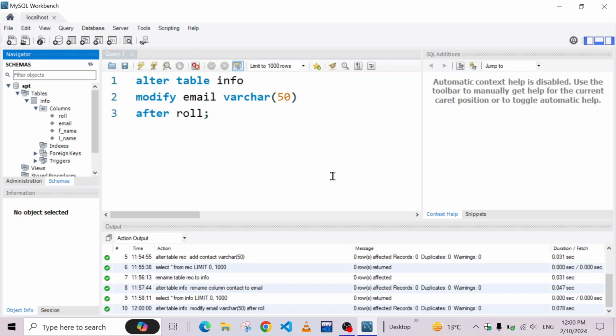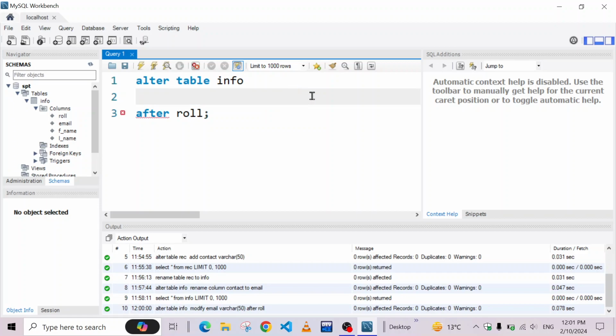You can delete columns one by one. First you have to use alter table info, and then drop.